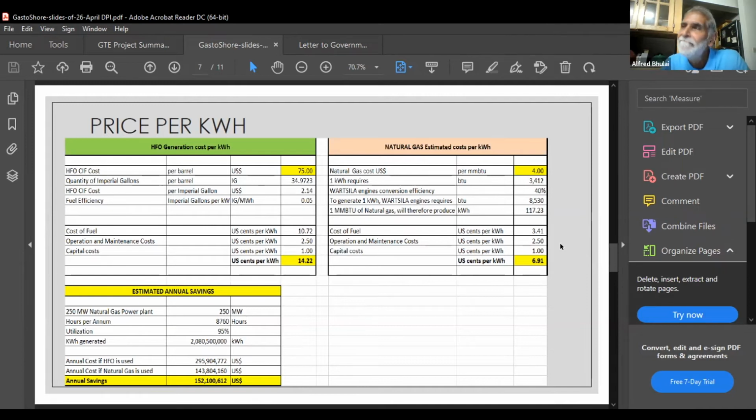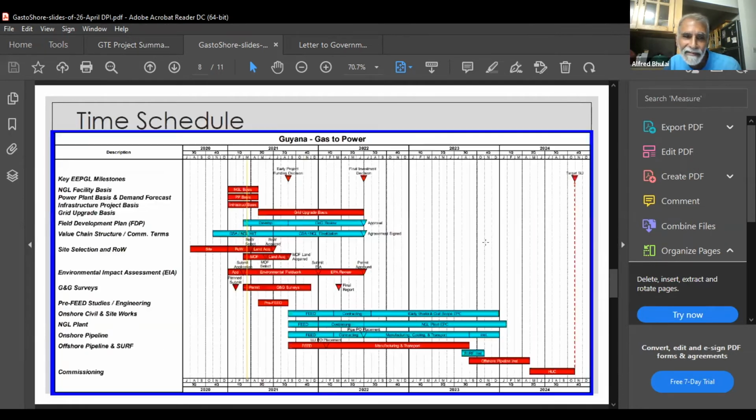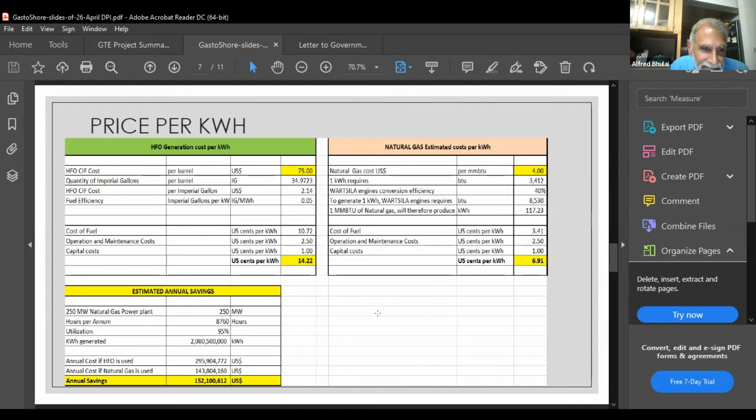Now GPL, the annual report shows that the infrastructure, the generation facilities, works out at $1 US per watt. $1 US per watt. Per watt, not per energy unit. Now that might be a means of estimating. I'm not sure if they made a mistake here and put 1 US cent per kilowatt hour when they meant $1 US per watt. So these are my misgivings. The main thing is we don't know the capital cost.